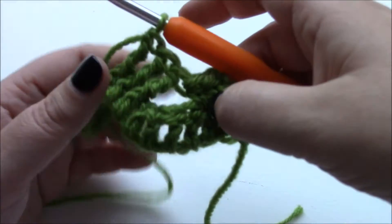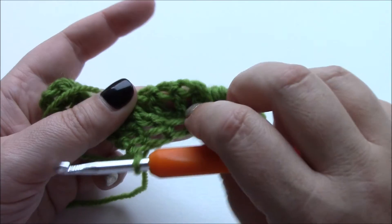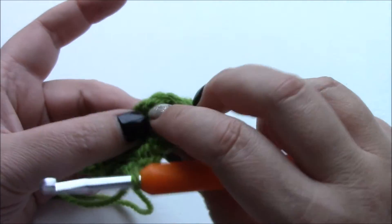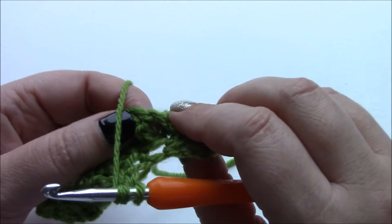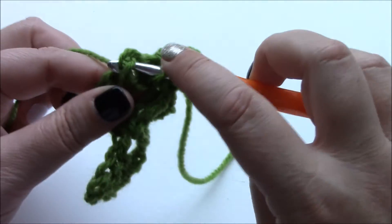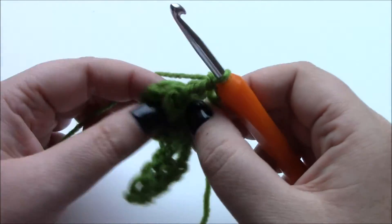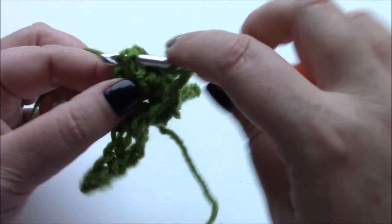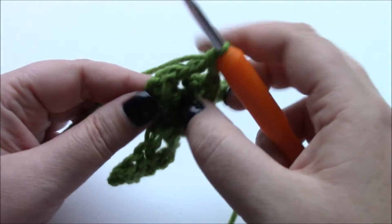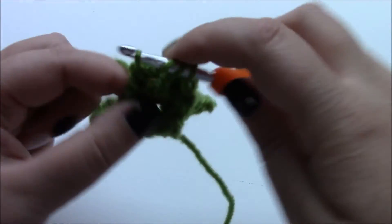Again, you're going to pull your work down to reveal those skipped posts. Round this first one you're going to do your first front post triple crochet around the back. Just make sure I have the right one. So you're going to do one in there - that's one front post triple crochet around stitch number one. Moving to the next one, you're going to do your second front post triple crochet around the back, which is stitch number two. And then the last one is this one here, which is your number three stitch of the pattern.